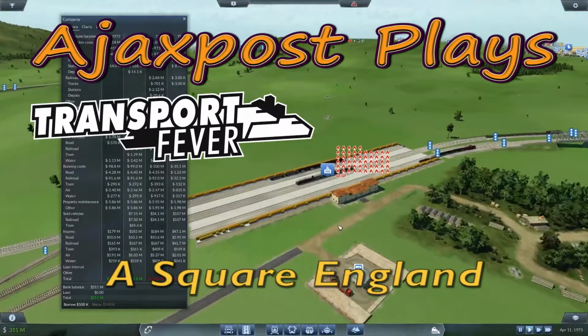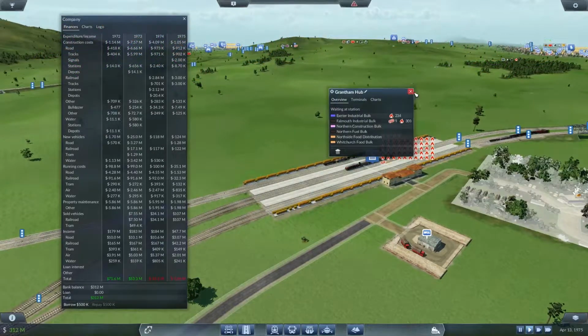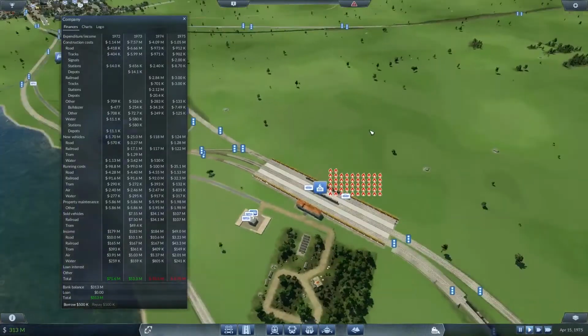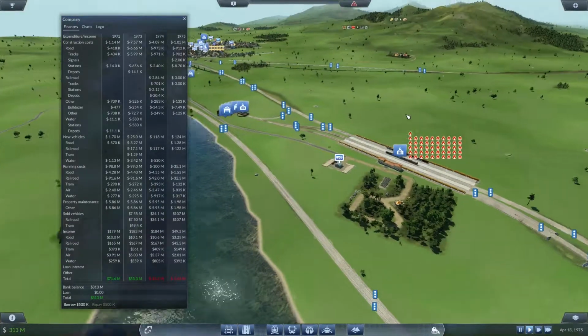And we're focused today, as you can see, on the Grantham Hub, one of our major freight turnaround stations. And we're doing that because today is the start of something really quite dramatic.